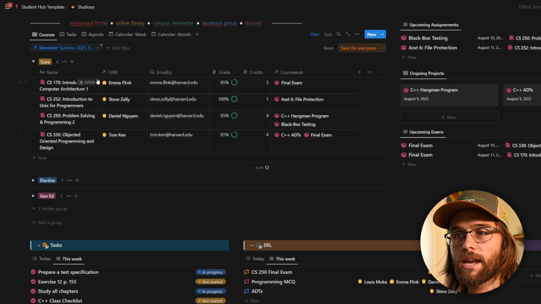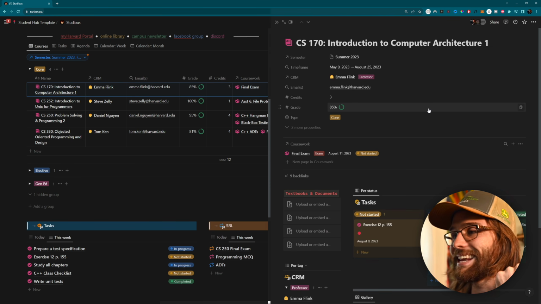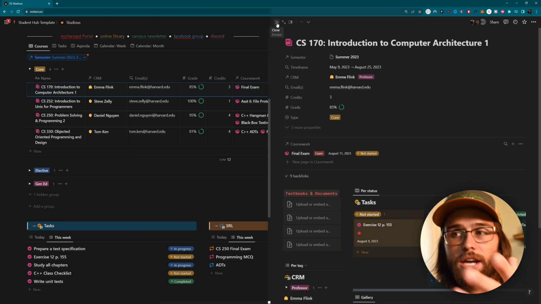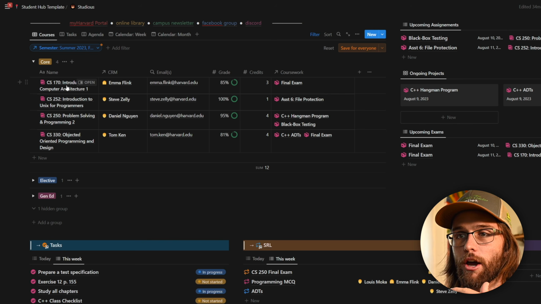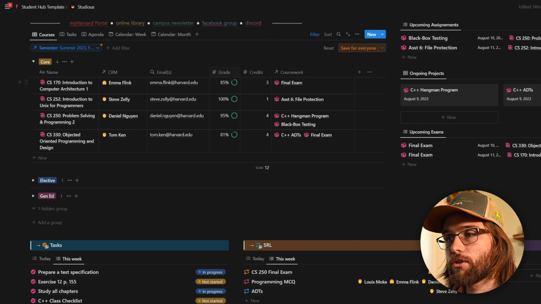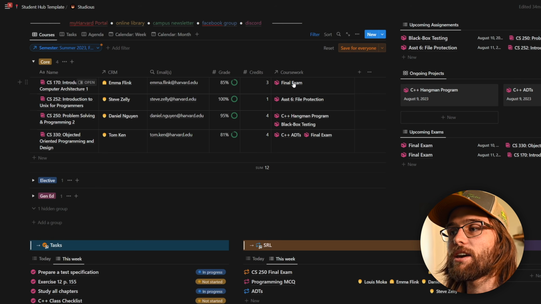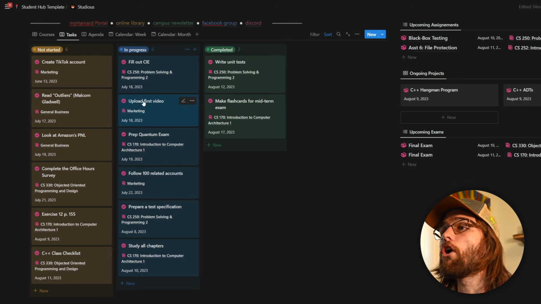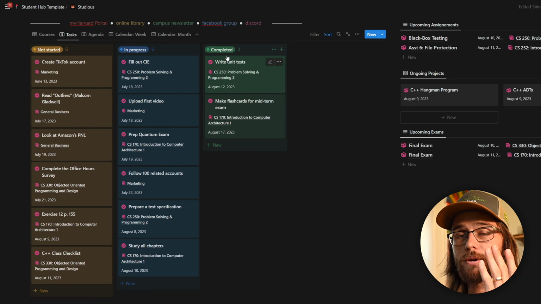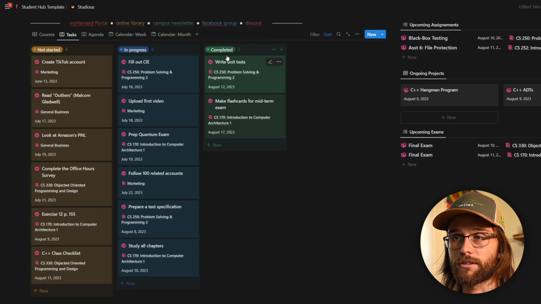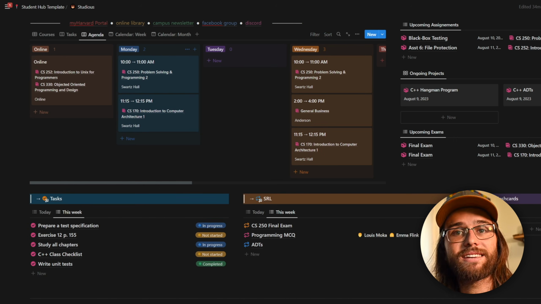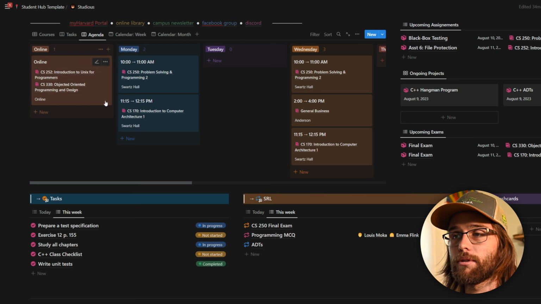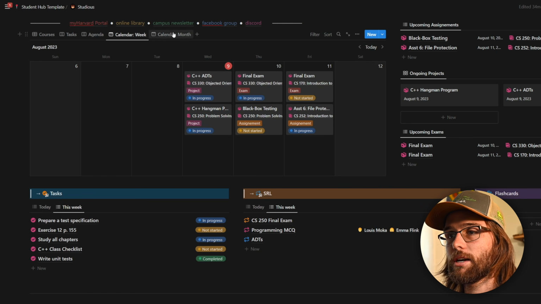You have your course name and, like I previously showed, an entire course page. We'll get into that in a second when we go into the courses database, or the page for the database itself. You have the professor for said course, the email of that professor, the grade and the credits that that course provides, and then any coursework that you want to see right here for that course. The next view is tasks. These are all of your tasks from not started to in progress to completed across your entire semester. Everything's right there. Your agenda, this is your weekly schedule, so what classes you need to go to at what times and where, or if they're online, they'll be right here online. Your weekly calendar, and then your monthly calendar.